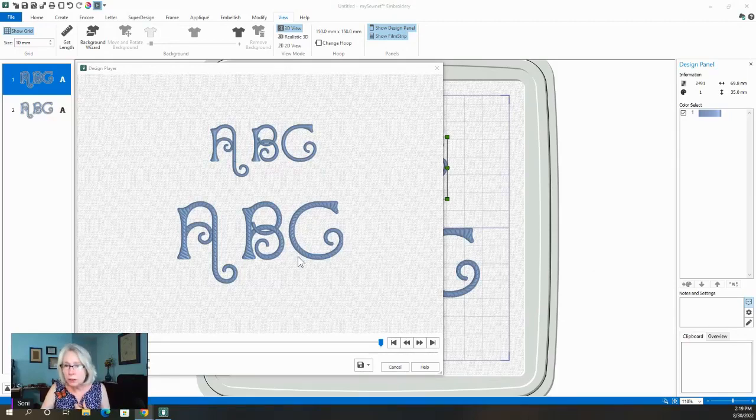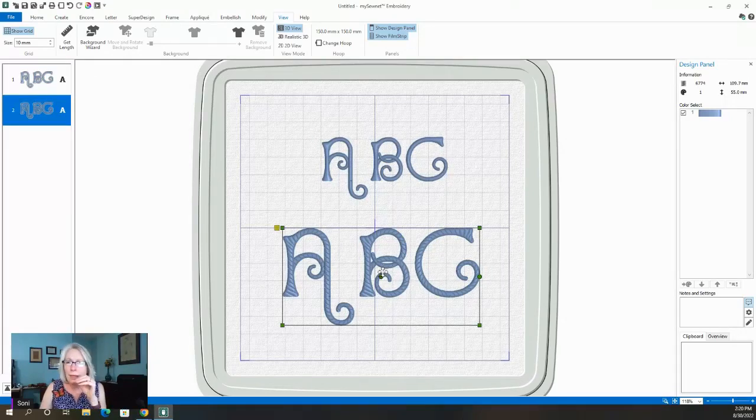And then to Jamie's question earlier, okay, so Jamie, you asked about, can you change a fill pattern? Like here, you'll notice there's a pattern in this font as well. Let me cancel that. Here's the thing, and Leona, I see, wouldn't stabilizer help? Yes, it certainly does help, and I'm going to talk stabilizer in just a little bit. However, sometimes stabilizer is not going to give you enough support. That's why those letters that are really large letters, you definitely need to make sure you choose the right one and that it does have underlay. If you don't, it can still shrink in no matter what stabilizer you put down. So really important for that.